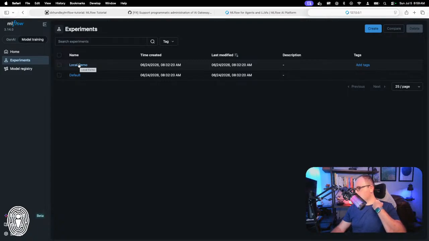And that's the thing I want to touch on here. Recall that experiments are not necessarily what you think they are. An experiment is largely a logical container to hold information. When I think of an experiment, I think of comparing something to something else, and that is not necessarily the case with MLflow.